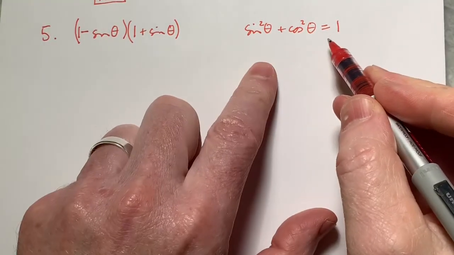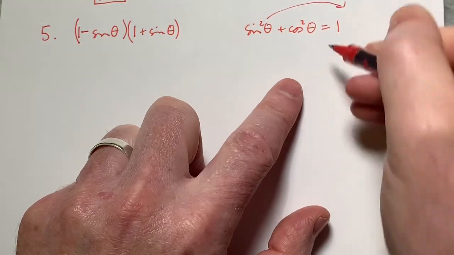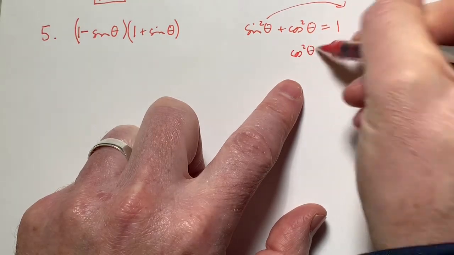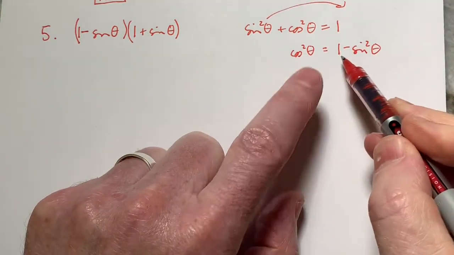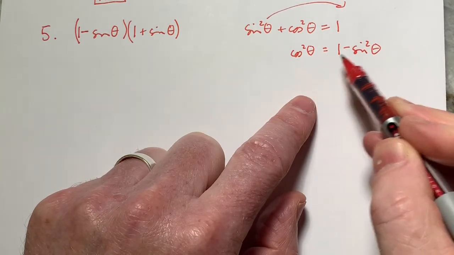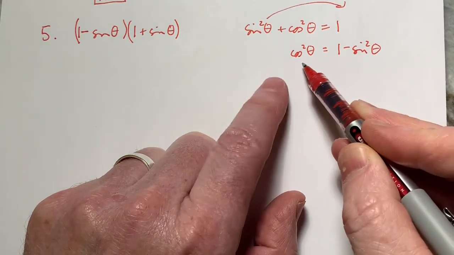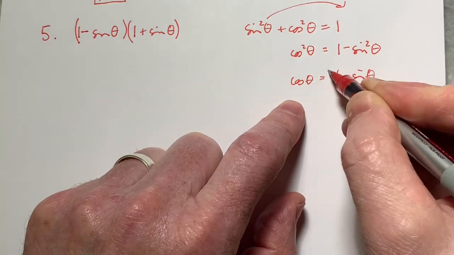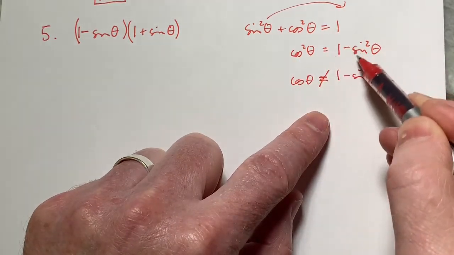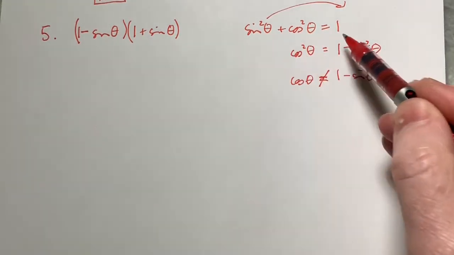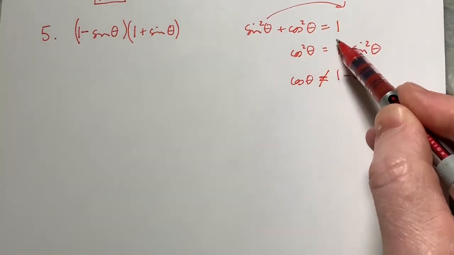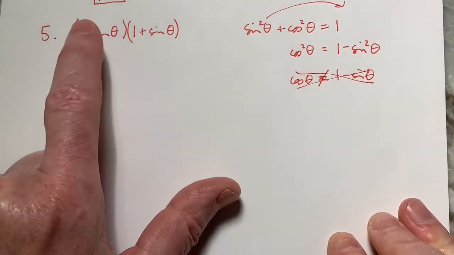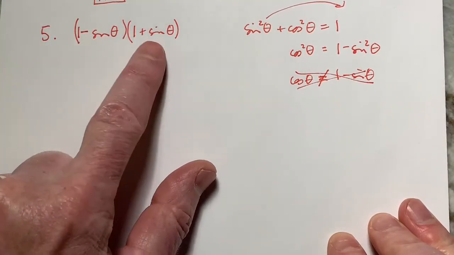And with this identity, a lot of people kind of get messed up here. They think, oh, well, I've got 1 minus sine squared theta, and that's equal to cosine squared theta. And they make the mistake of thinking, well, if 1 minus sine squared theta is that, then 1 minus sine theta must be cosine theta. And they think that this is true, right? But it's not true. You can't square root each part. It doesn't work that way. You can square root the whole side, but we know that square rooting a binomial doesn't square root each part. So that's wrong. So don't replace that with a cosine theta and think you're okay. There's no squared on it, you can't do it.